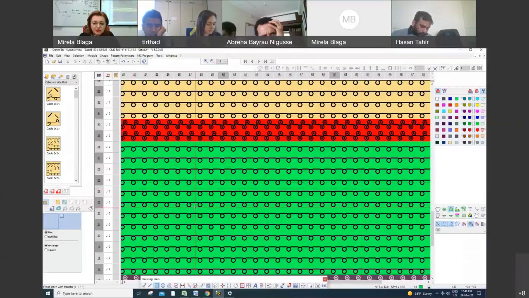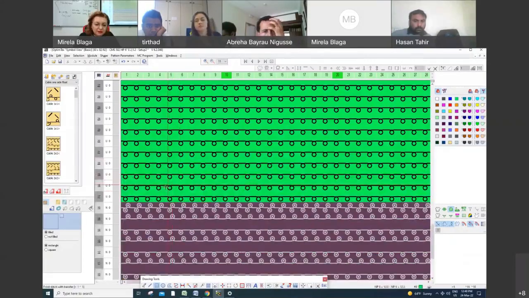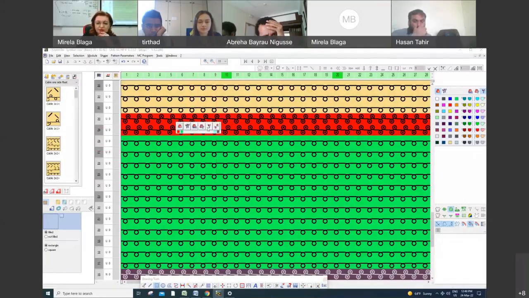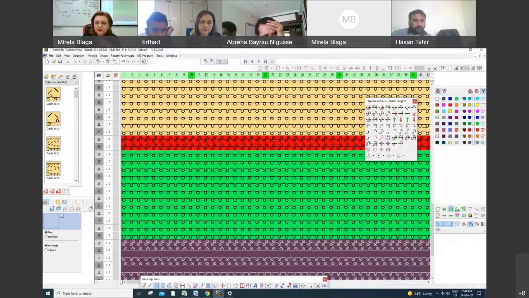When we draw this, we have some points here. These dots mean the cross section of the needles, and these loops are hanging on the needles. Then I continue with the single jersey back loop, which is called rear stitch, the second element from up.